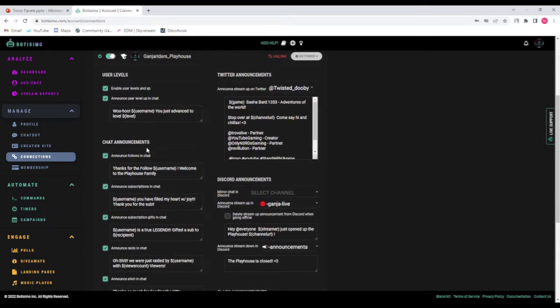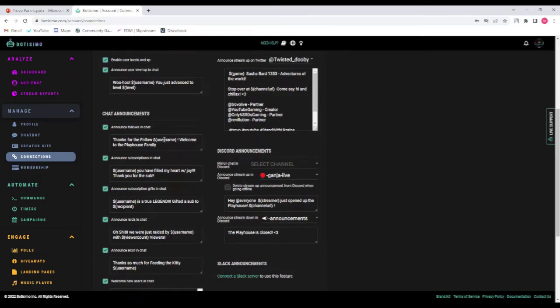Then your chat announcements. These are where all your follow alerts, your subscriptions, your gifted subs, your raids, elixirs, new users, etc. So these are in-chat relays that come in. So if somebody were to follow me on Trovo.live, this is what would say: thanks for the follow, username, welcome to the Playhouse family.